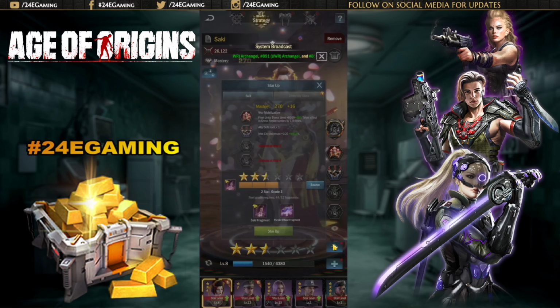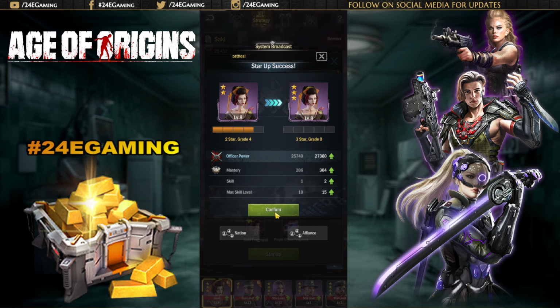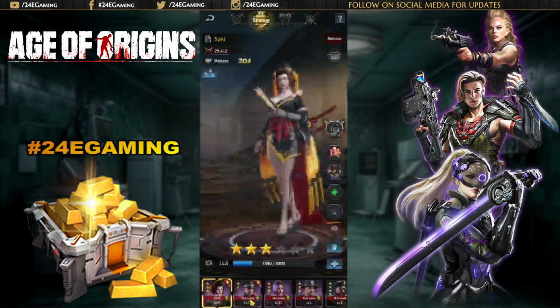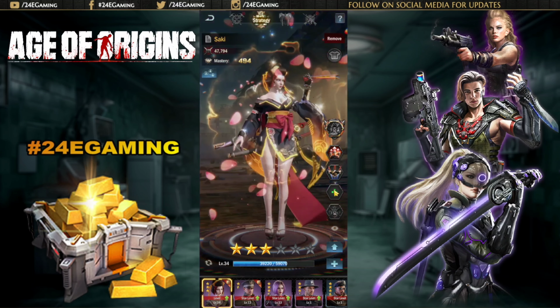On the Strategies officers, this hero is a very great hero. It increases the marching capacity, so invest in this hero as much as you can. Let's see if we are able to increase the level of this hero, that will be more beneficial. Fleet unit bonus limit 5000 takes more. Let's increase it, and we have one skill unlocked on the 02.